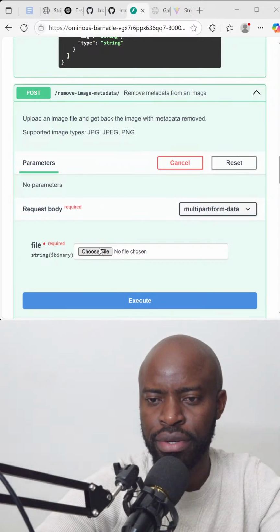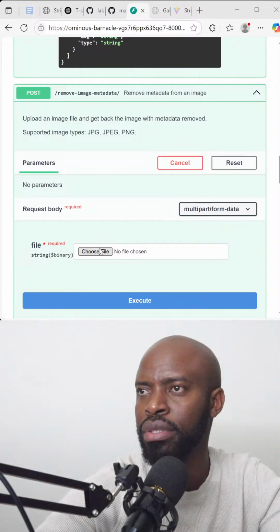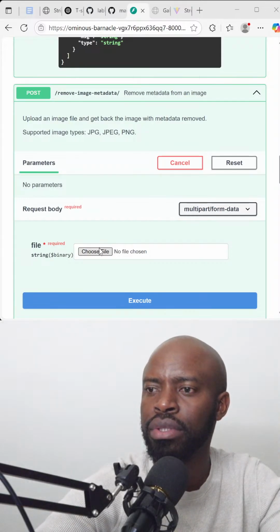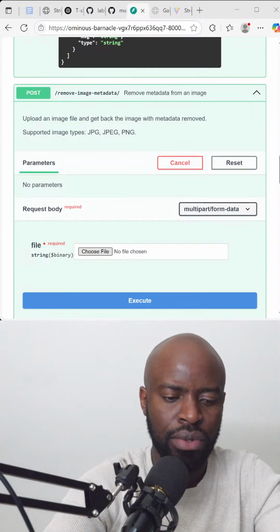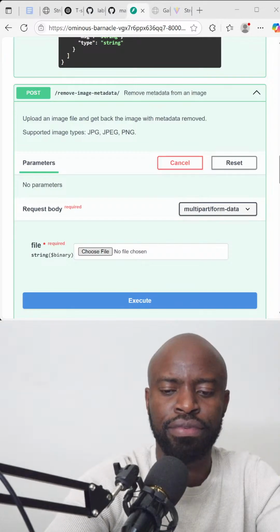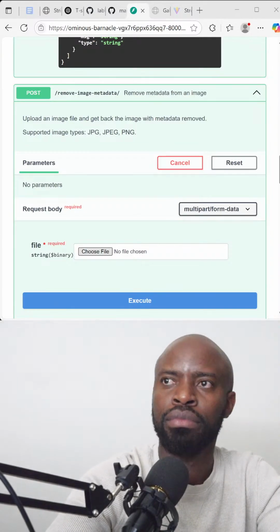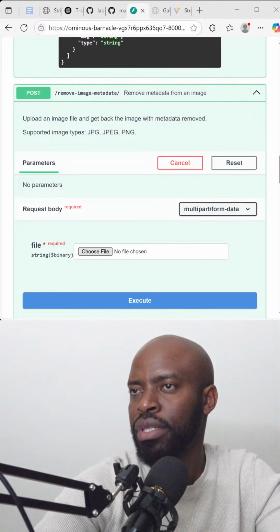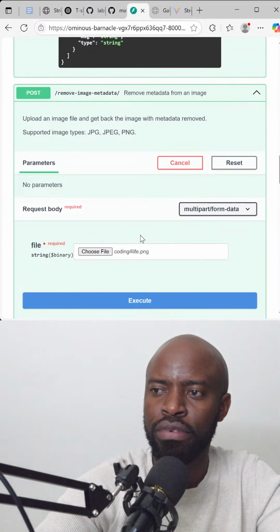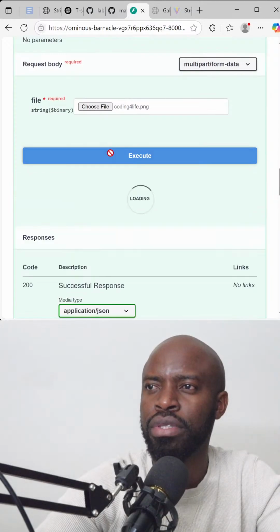Make it a video instead of people and say, okay, this is the same comment. Good. So rename this file to coding for life. All right, I have my coding for life image. I'm uploading coding for life, and then I go to remove. Let's see.